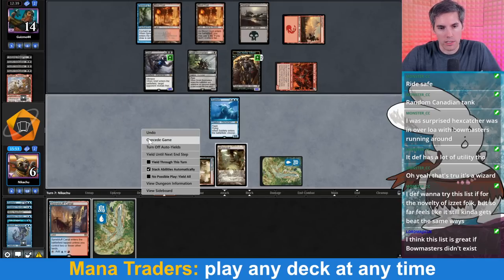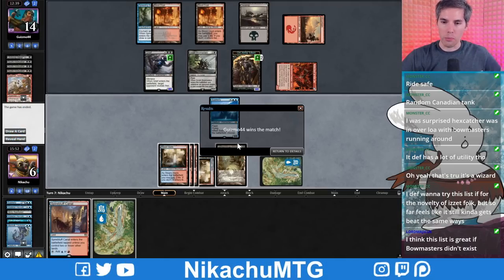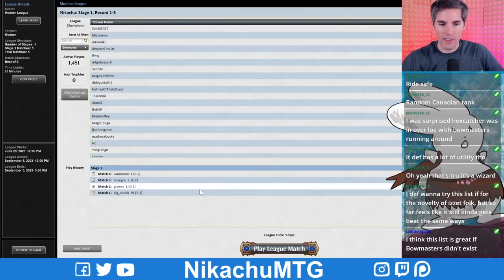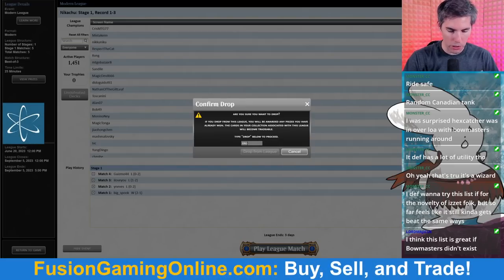I drew more lands. I concede. Even if we had Lorien Revealed, it wouldn't help. All right. Well, this is the greatest ass whooping I've had in a very long time. Okay, so we're going to drop from this event as well. The double draw. I won one match today.